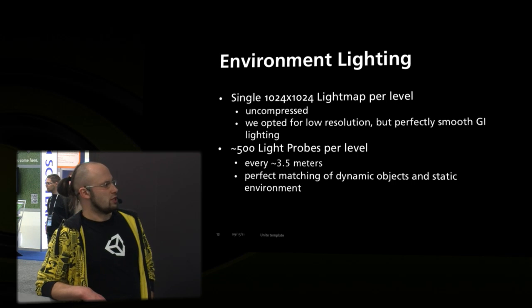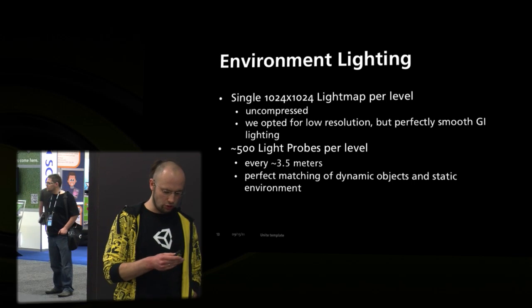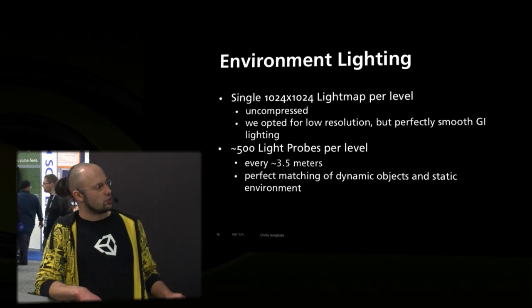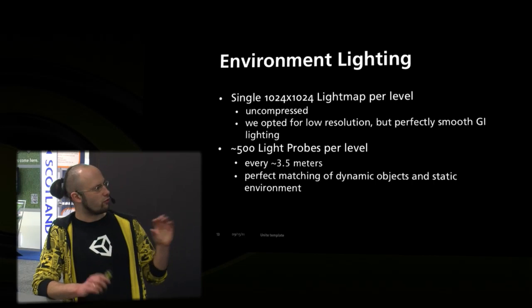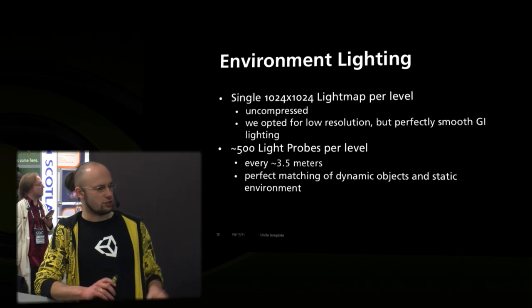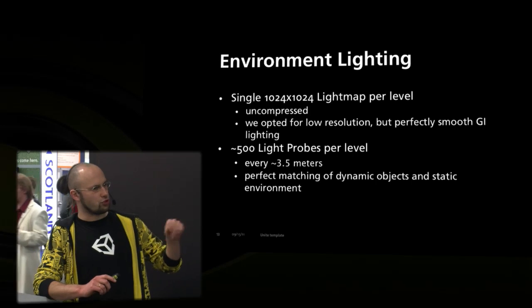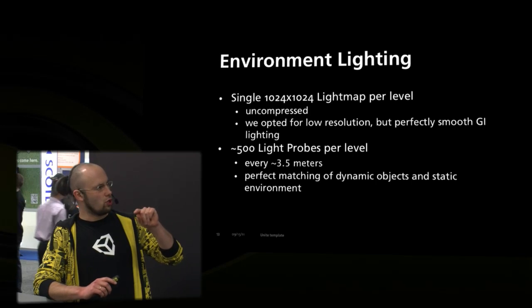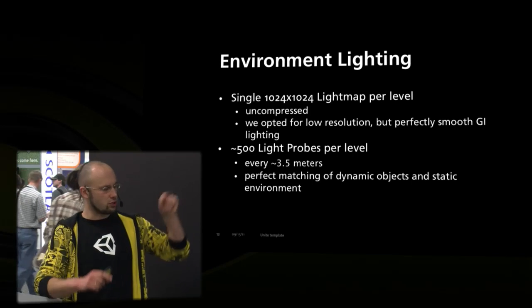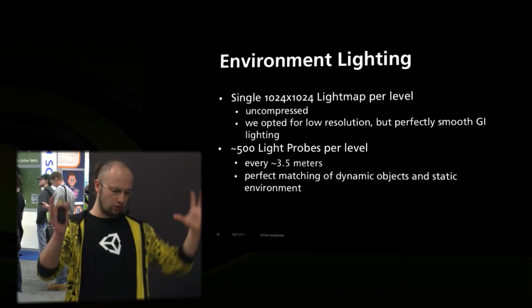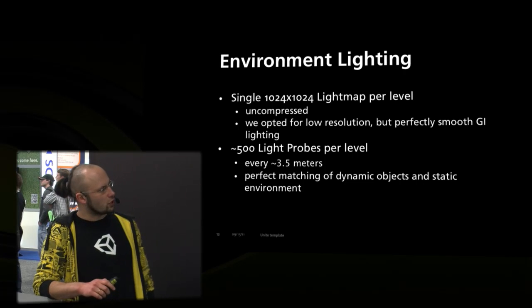Light probes, as I said, come from Unity 3.5. Basically, it's a bunch of points in space which capture the incoming lighting from all sides and store it as spherical harmonics. It's really easy to figure out which points are closest to your object, and we can interpolate and figure out the whole incoming lighting for the character that way.